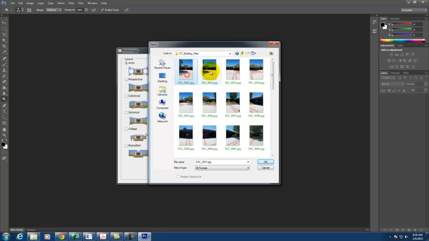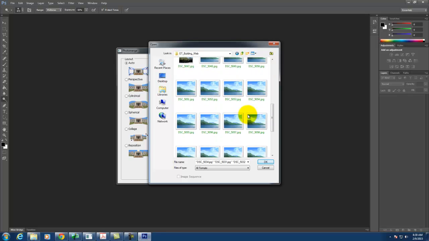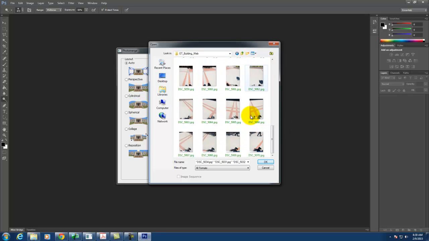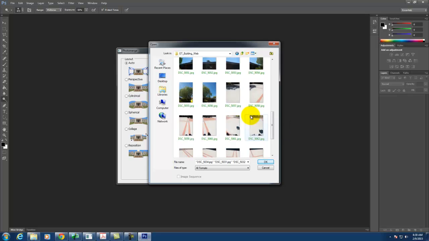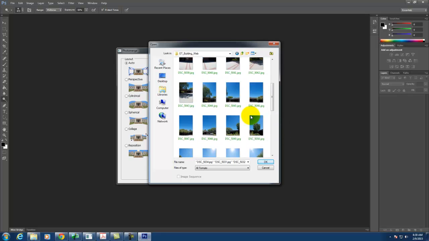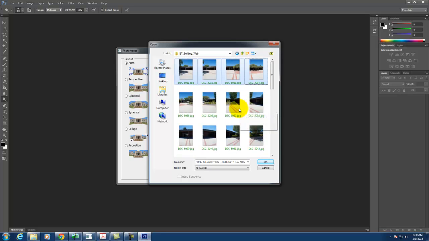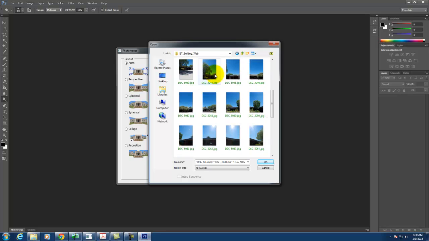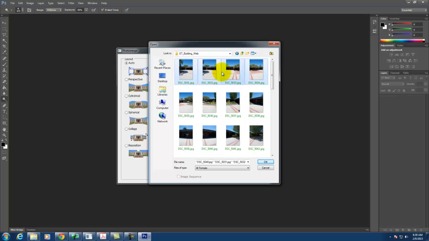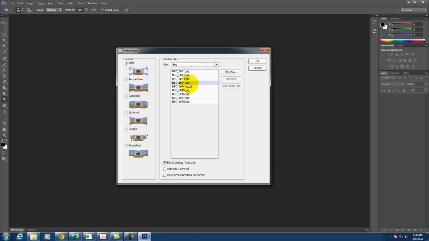All right, and we'll pick a few of these. I'm just picking a few lowers and uppers. I'll go ahead and say okay. We'll see how Photoshop does with them.